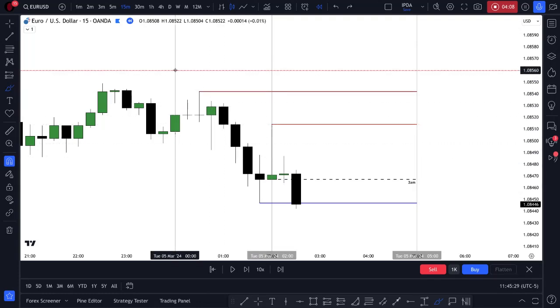However, if you are informed, and I know my community is definitely informed, we're not going to chase price. We're going to wait for something to happen. We need to see liquidation, and we can see sell side liquidity has been liquidated, right?